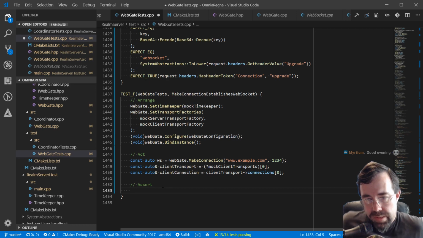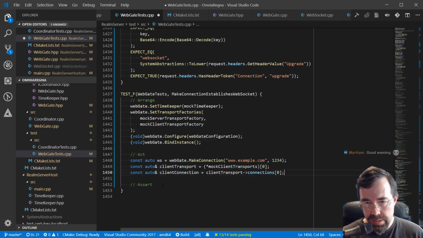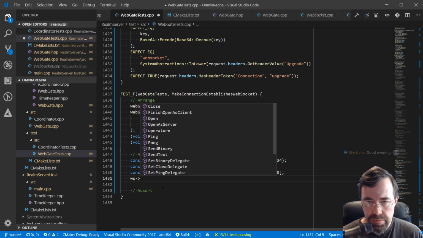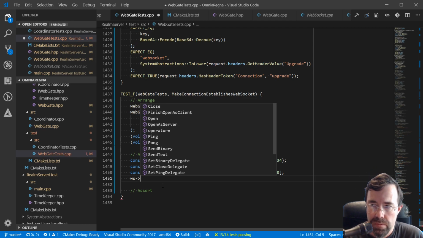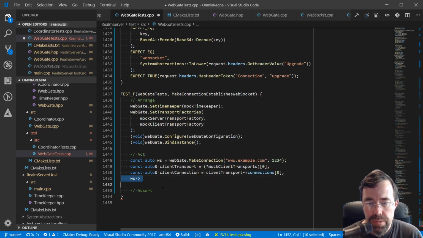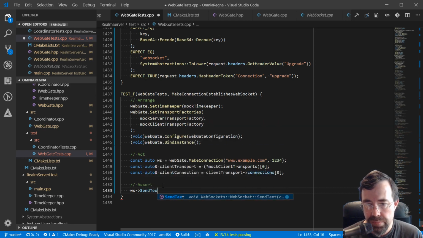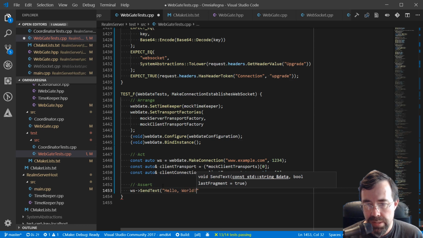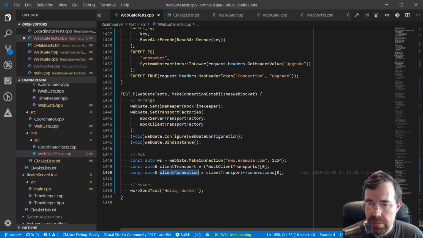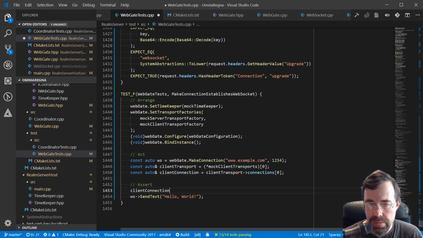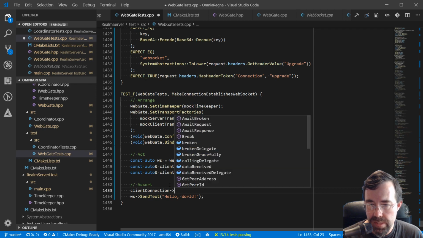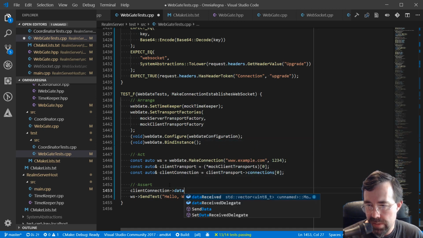All right, so how do we verify it? I think all we need to do in the act again, because it's directly observable. Right, it's part of how we check it. It's a side effect of make connection should be that it allows us to send something and it should be received on this client connection, right? So, okay, before we do that, I believe all the data is being stored in this data received, and we need to clear that.